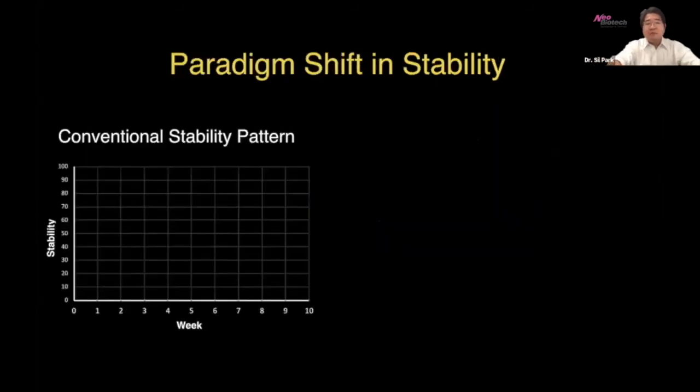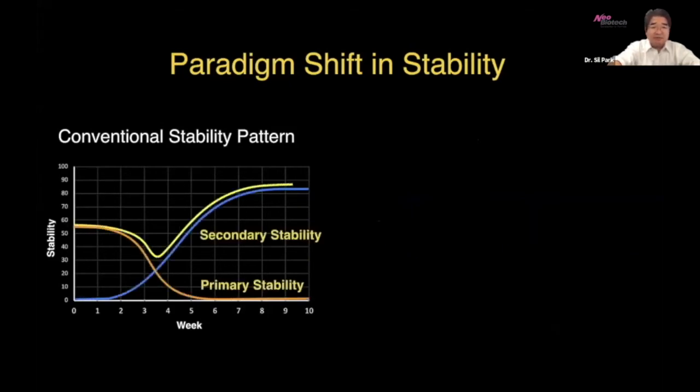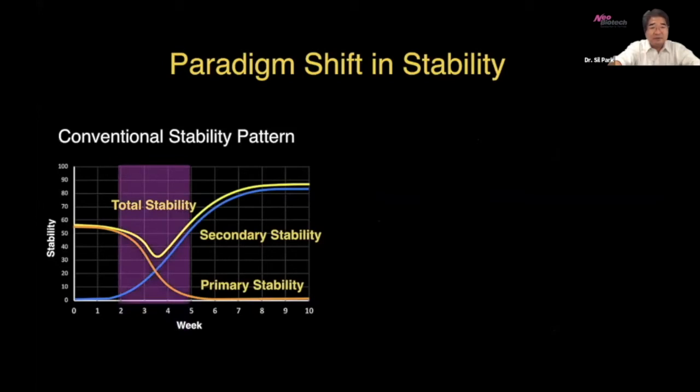So far, we have learned about implant stability like that. We all know about this, right? We have primary stability and secondary stability, right? So when we have those crossover, there is going to be an implant stability dip, and we call that the so-called dangerous zone. This is what I learned when I was a resident, and this is what I've been teaching my residents for the last 20 years. But is it really still true?